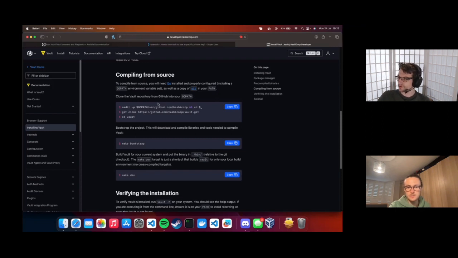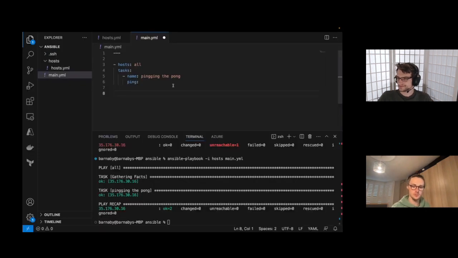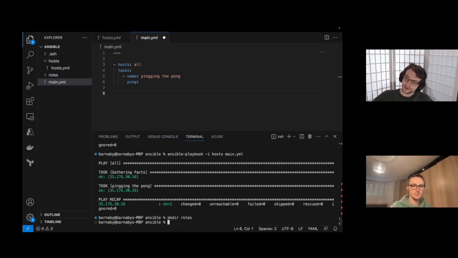Do you want to create a role for this? Should we go into roles now? Yeah, I guess. So some roles. So within Ansible, roles live within their own folder that then has more folders and then even more folders. So we do a users one. Yeah. So you have the roles folder, and then for every role you want to make, you have a folder of that name as a subdirectory, and then within that you have a tasks directory that has all the tasks that you want to run.